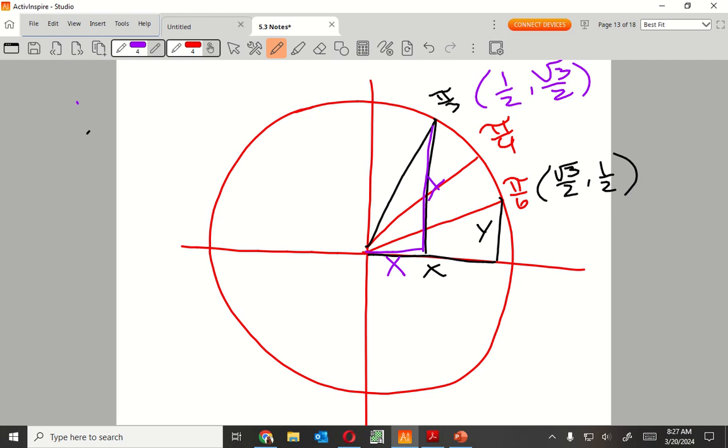And what's going to happen if I flip it over into quadrant 2? The signs would switch. Well, no, you would also swap the. Right here, this is 5 pi over 6. Is the y value still positive? Yeah. Y value still up, right? But the x value is now negative, isn't it? That's why. So quadrant 2. So the numbers stay the same, but the signs will change depending on the quadrant.